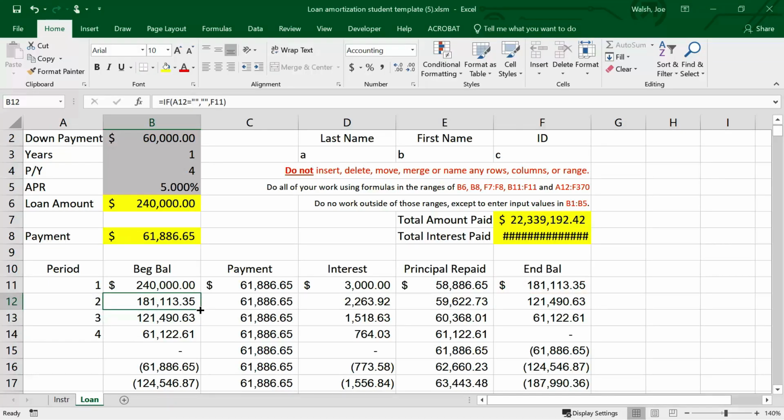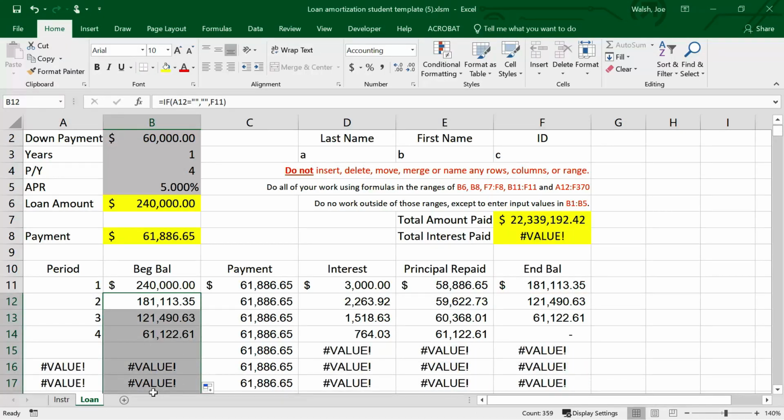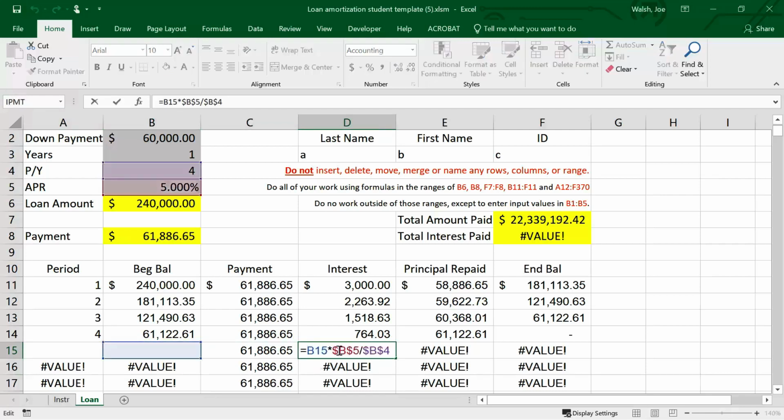So I'm going to copy that all the way down. And it looks like it kind of worked, but there must be some sort of issue now with the second row. So what we could do is check it and see what happened. As I'm going through my table, I notice the very first cell that becomes an error is this one. So if I click on that and look, well, the reason this is an error is because this cell is blank. But if you think about it, that's fine because I want this cell to be blank anyway.